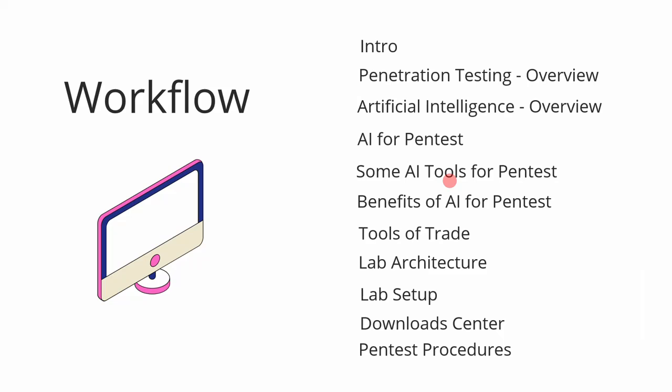We'll look at some AI tools for pen tests. We'll look at the benefits of using AI for penetration testing. We'll look at the tools of trade, and then the architecture of the lab. We'll look at the setup of the lab. Then we'll take you to the download center, and then we'll look at the pen test procedures. Then we'll go straight into the answer.